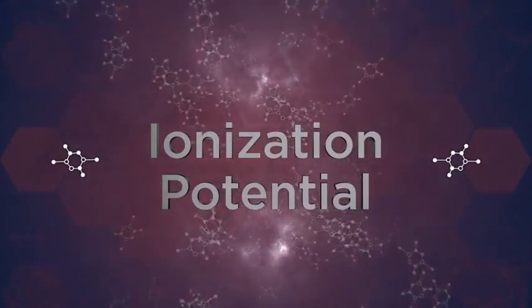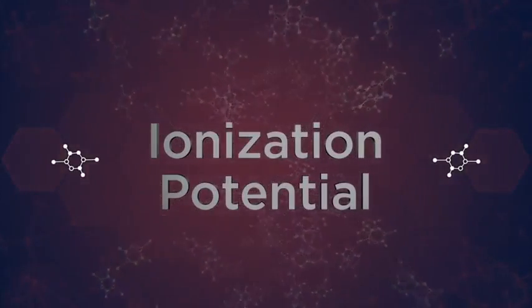Now, some elements are easy to find as neutral atoms. Elements like inert argon gas in our atmosphere or metallic gold in the ground. They're rare indeed, but when one of those elements is found, it's almost always found as a neutral atom. But not all elements are so well behaved. Potassium, for example, is never found as isolated neutral potassium atoms. Wherever we find sodium, be it dissolved in oceans or complexed in minerals, it seems to always appear as a positively charged cation with a charge of +1.